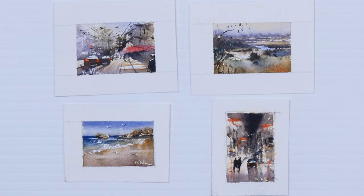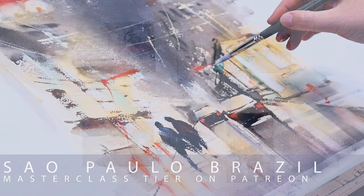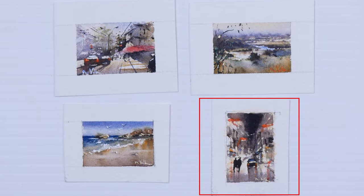I believe you can submit up to 5 miniatures. The size is 1 by 1.5 inch. I did 4. The first one, a little version of Sao Paulo, Brazil painting that we did last week.